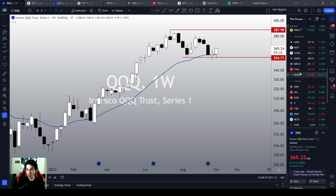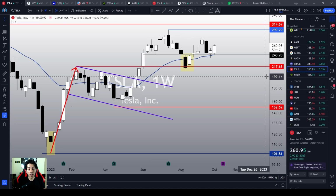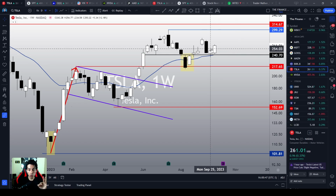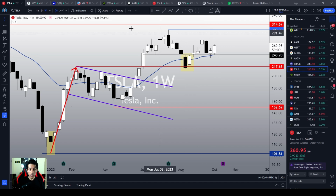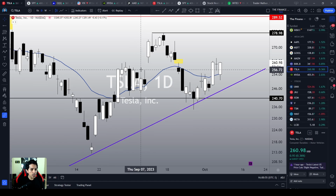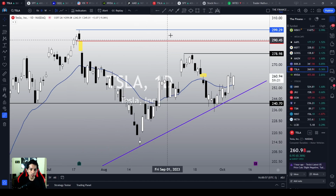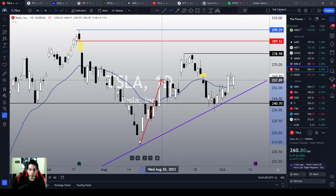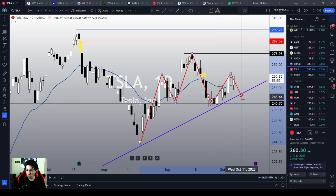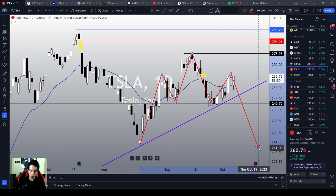And this could spread to other stocks, including Tesla, because Tesla is just like QQQ. Tesla is reacting above a dual support level, confirming a bullish reaction. If we take a look at the daily chart over here, I see some people very, very concerned about the possibility of a head and shoulders. Oh, Nathan, is this a head and shoulders chart pattern? Could Tesla drop and melt from here? Well, of course, it is a real possibility. However, personally speaking, I'm not working with such possibility.